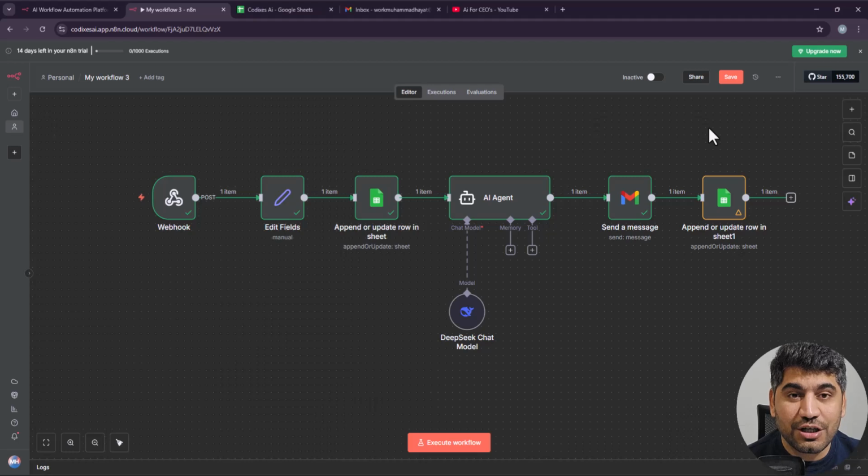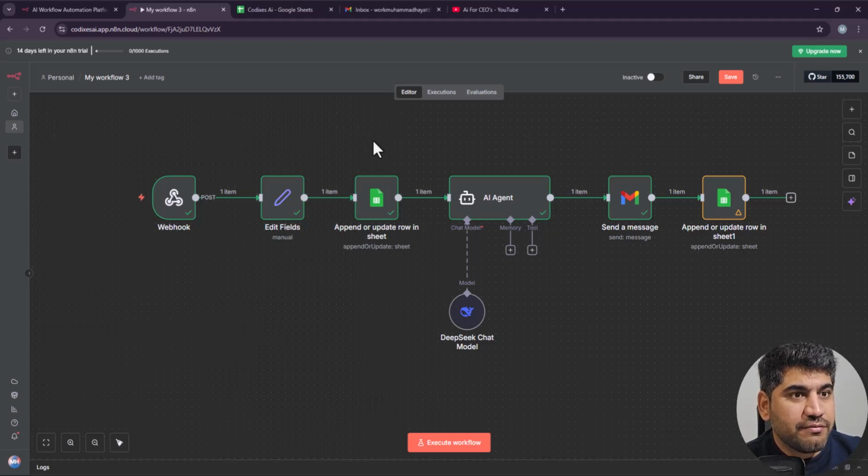In this tutorial, you will learn how we can automate an AI-tailored response that is completely personalized to every single lead that fills out the form on our website. So let's get started. First of all, as you can see on my screen, we have this entire workflow, and I will show you an example of how this flow is going to work. And this is going to be really interesting.